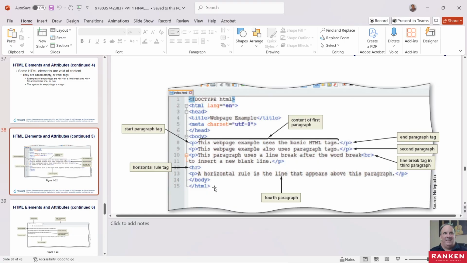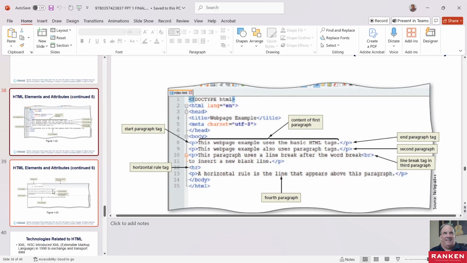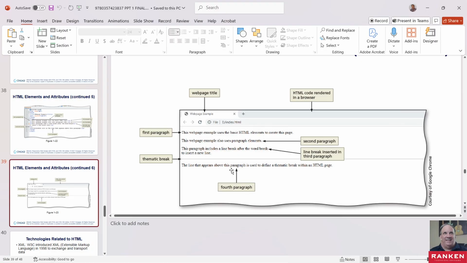And yep, just a lot of paragraph tags. And we'll go through some of this as well. So this is kind of showing you the results. That web page title is actually within your tab, right? Web page title goes in your tab. So that's one of those special ones that go up here.